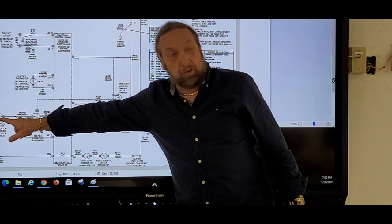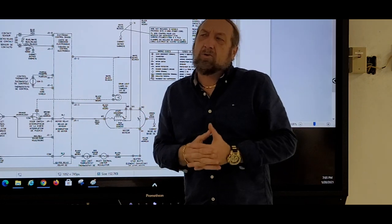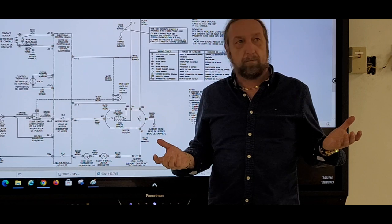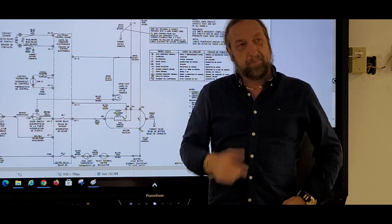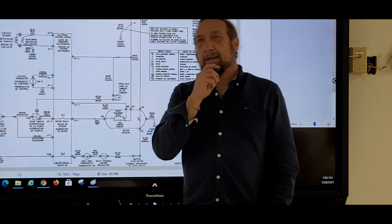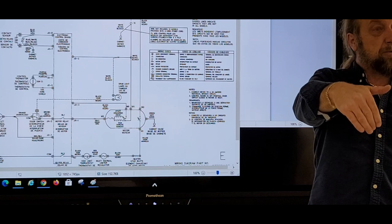You would ohm out the thermal limiter. Now you go right down to it and ohm it out. Now if it ohmed out good, if you got an ohms reading, now what do you do? You check the continuity between the beginning to the thermal limiter. Yeah, you could, but let's not go that far. You can get that to that thermostat, right?